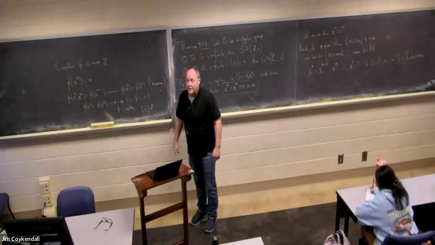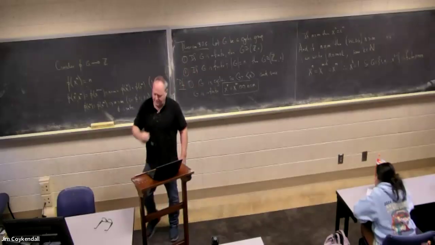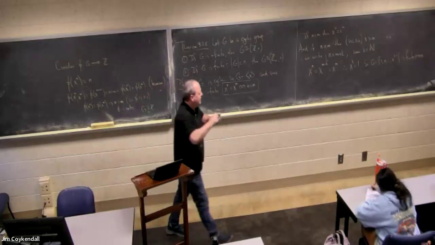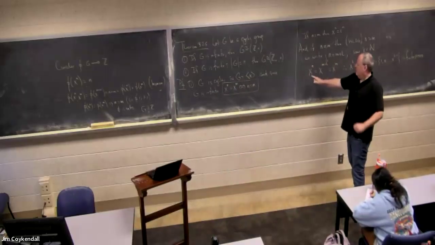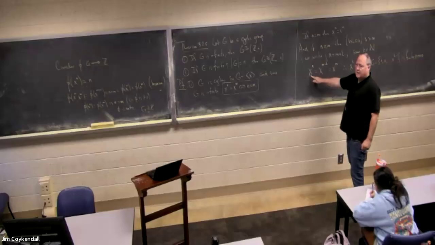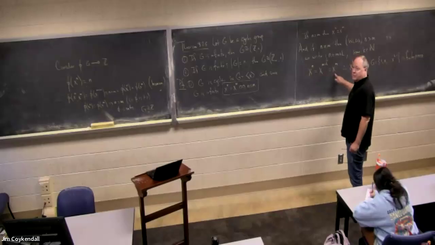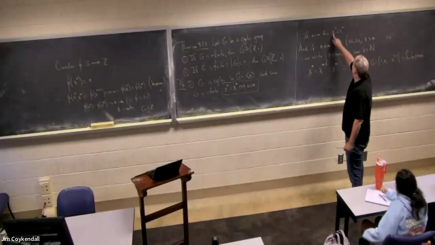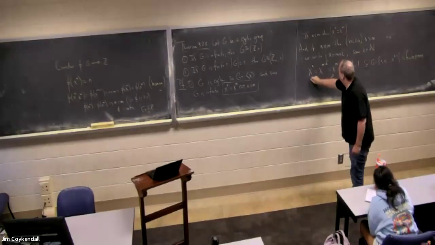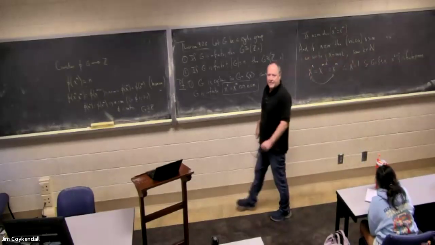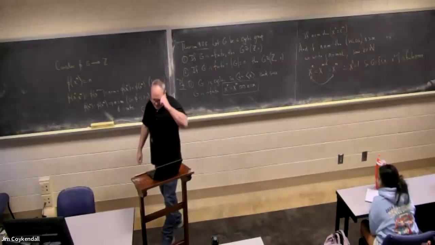Yes, ma'am. The bottom line on that side, where did we get that, x to the n? Oh, wait. Or yeah, how did we get that x to the m plus k equals x to the m? Are you okay with this? Yes. This is what you're bothered about? Because we're assuming that x to the n equals x to the m. Oh, okay. Other questions?